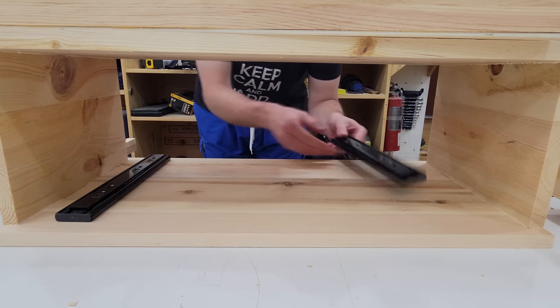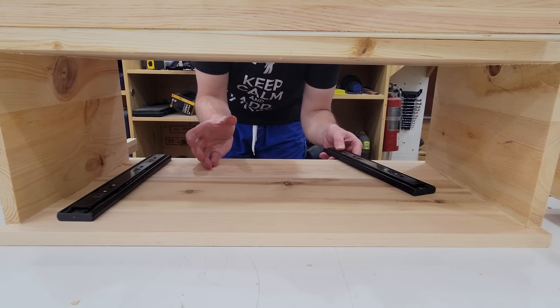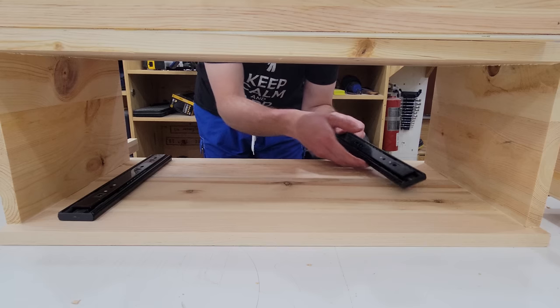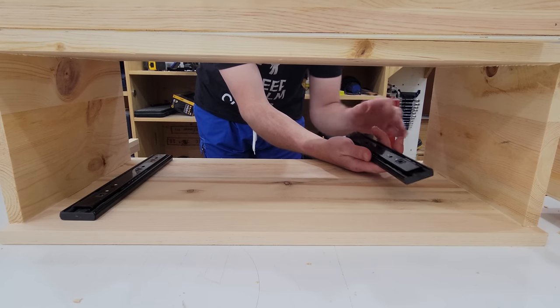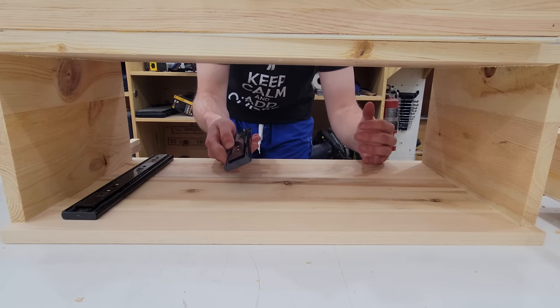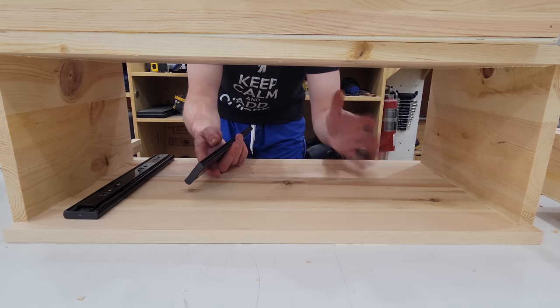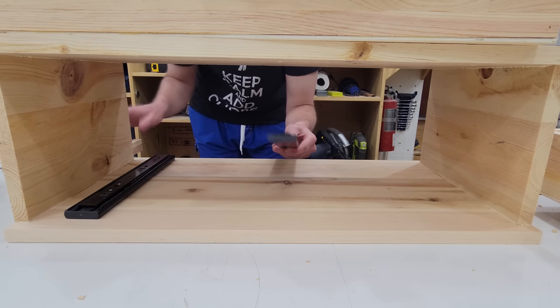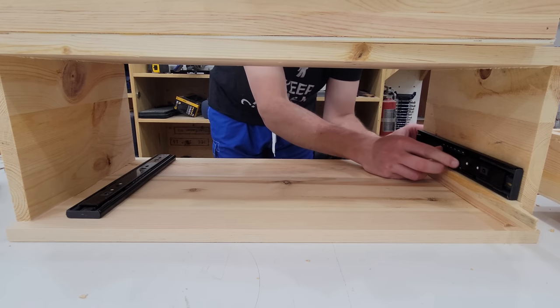So the drawers are going to run on these soft close drawer slides. Now you may be wondering yourself, do you need to use soft close? Well, I think so, because there's a lot of tension that you need to put on these to pull these out at first. So with the soft close on these slides, it's going to want to keep the drawers closed as you're biking around. The drawers won't really want to open on you. We will have some latches, but that's still the theory at least. Anyways, to get these mounted, we'll use a spacer block and we'll line these up flush here.